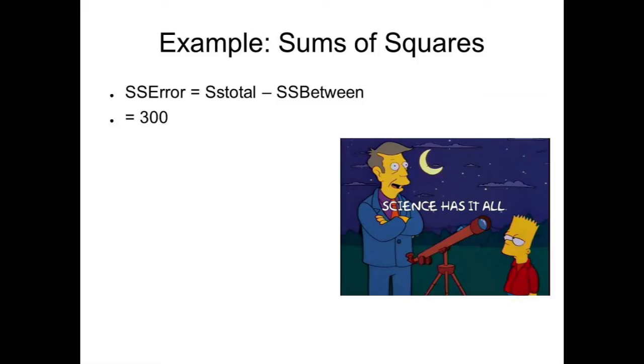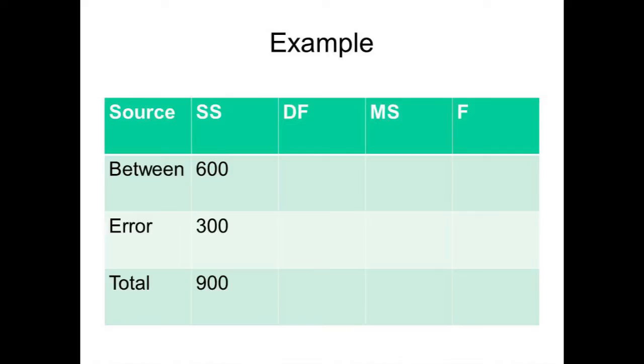And then you remember that the error sums of squares is the total minus between, so that of course ends up being 300. And then we can put that one in too. And then hopefully we all remember how to calculate the total degrees of freedom, which is just the big N minus 1, so that would be 9 minus 1, otherwise known as 8. And then to get the degrees of freedom between, we take the k, or number of groups, minus 1. In this case we have 3 groups, so the k minus 1 is 2. See? 2.